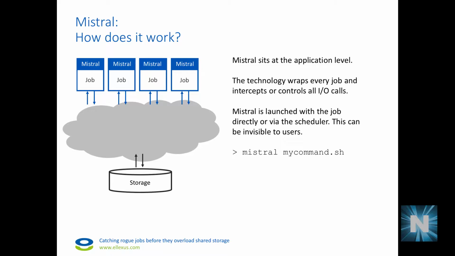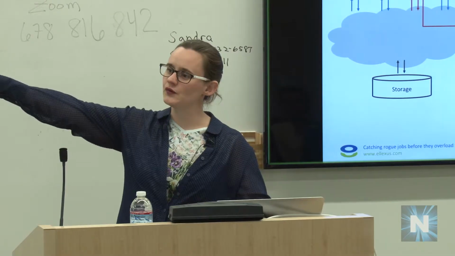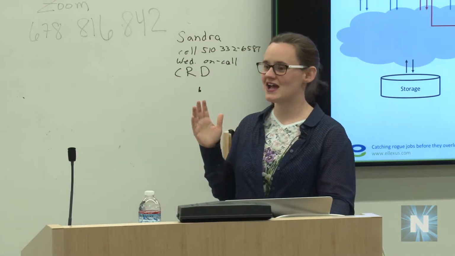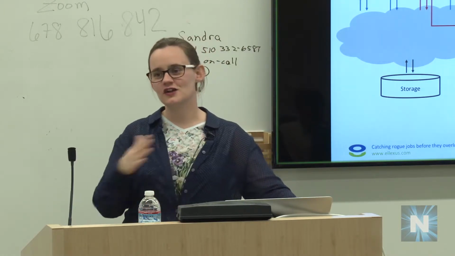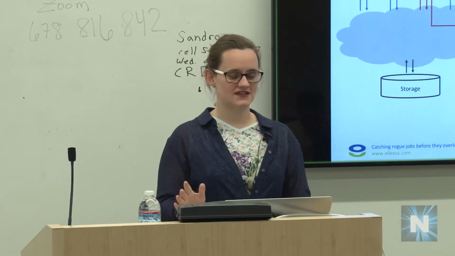And most of the time, Mistral doesn't generate any information at all. It's very lightweight. But if a job goes over a certain limit, then it generates an alert and tells you that something's gone wrong. And these are limits that are set by you, very configurable. The idea is you set the limits high enough so that when you're running on the whole system, most jobs don't generate any information at all. But if you do something silly, such as create 1 million files, or start writing colossal amounts of data, reading colossal amounts of data, doing really, really small reads and writes, that kind of thing, then Mistral will generate an alert and tell you what's going on.